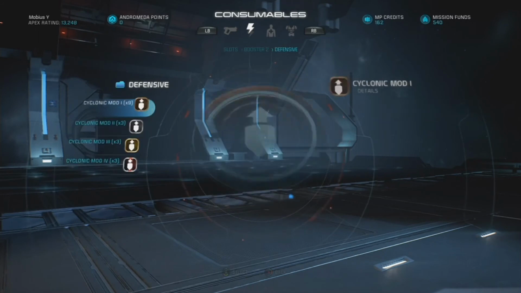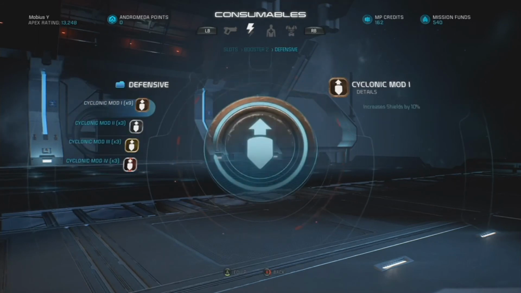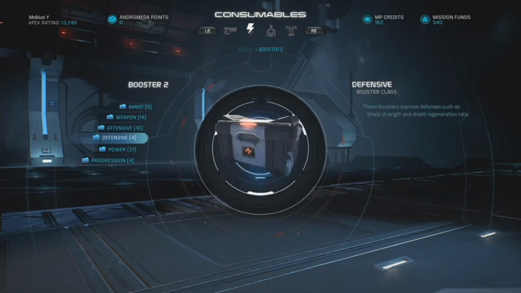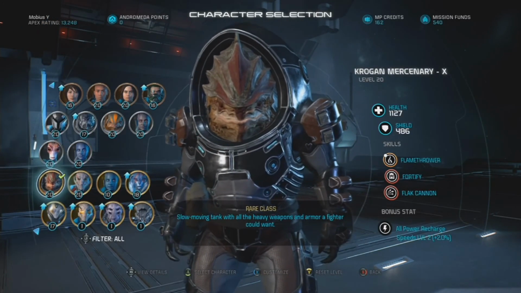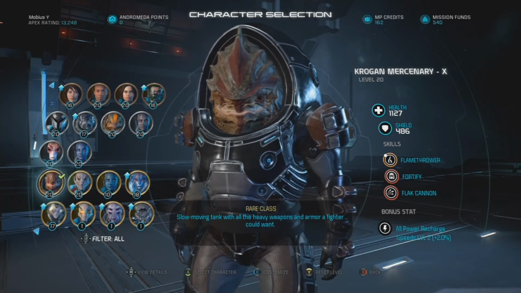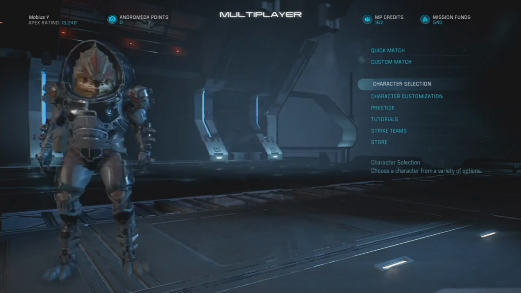If you so chose, you could go with something defensive like a cyclonic mod to increase your maximum shield capacity. I don't really recommend it because the Krogans don't really have a hell of a lot of shields by default. If we take a look here, even with all the extra bonuses in the Rage passive tree, we're only totaling at 486 points of shields. But the health capacity is 1127, which is pretty significant.